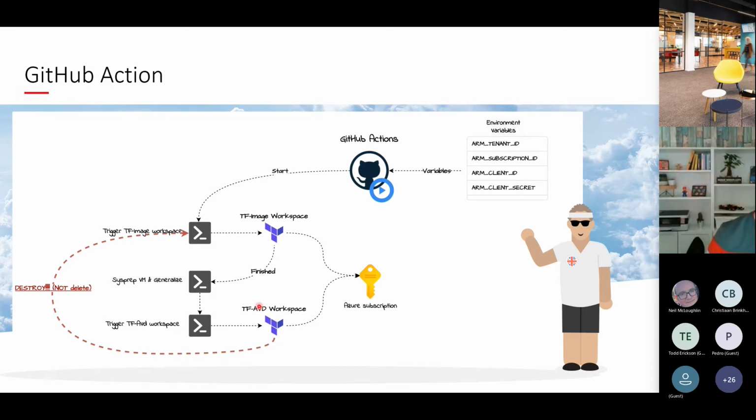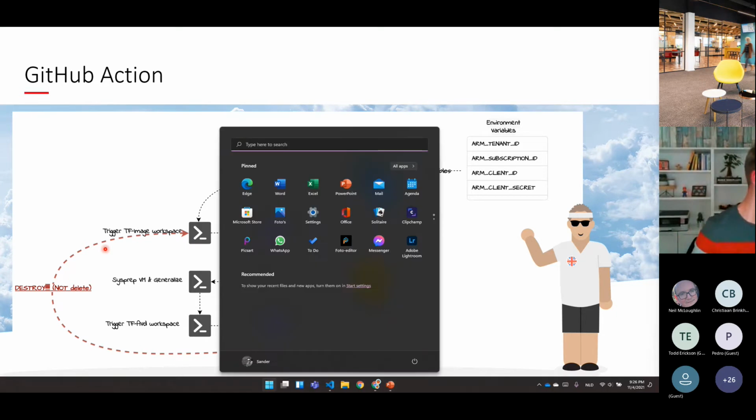Then I'm also automatically triggering the AVD workspace. After the workspace is finished, I'm going back to the first workspace again, and then I'm going to add a flag with the destroy parameter. What I'm doing over there is cleaning up the old resource group with the old image, the old VM with the sysprep VM in it and the disk, etc., because we can't use it anymore. It is an image version from now on, so it's not needed. So I'm cleaning up the whole stuff.